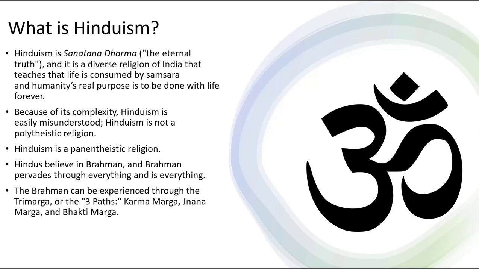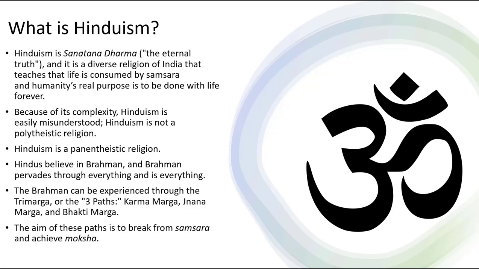The Trimarga aims to put these practices in place, and the whole goal of these three paths is that they are interconnected and interrelated. They go along different routes, but at the end, they all lead up to the mountain. And what is the mountain point? The mountain point is the purpose. And the purpose is to look inward and to discern the true nature, as I already mentioned. The true nature about ourselves and the true nature about our relationship to the universe and to existence. We are part of Brahma. And the aim of these paths is to break the cycle of samsara, and thus achieve moksha. We'll talk about what these two terms are in just a minute.